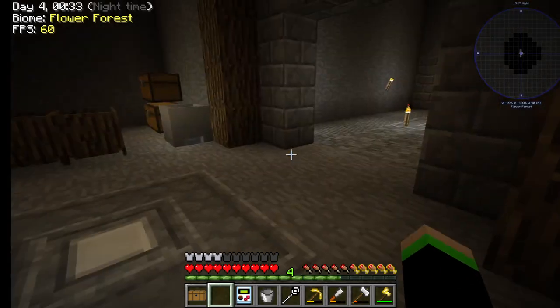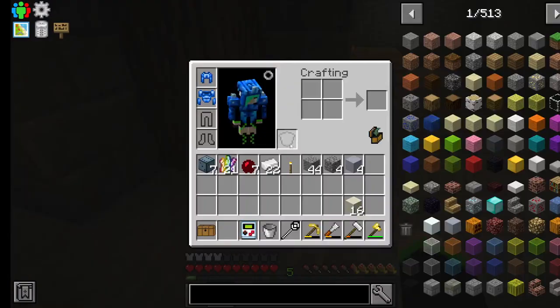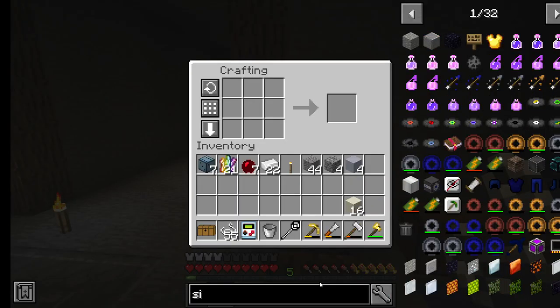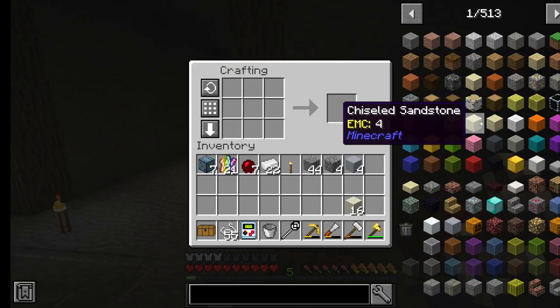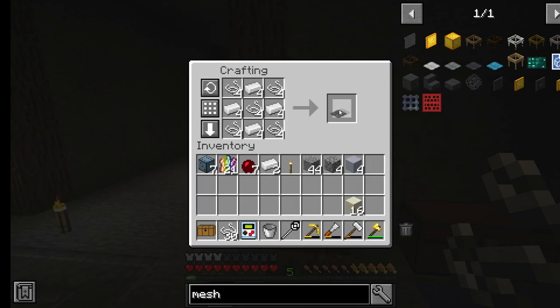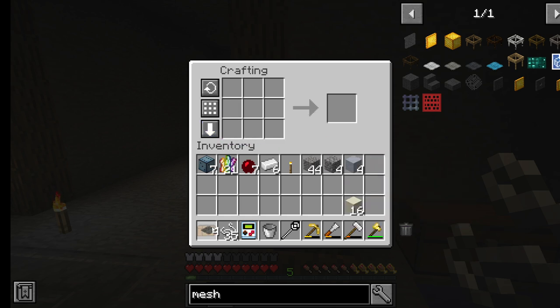Alright, so... Let's see here. That's good. Let's see. Do we have enough to make more of those whatchamacallits? Those doodads, if you will. Sieves. Yes. Not the sieve. The mesh. For the sieves. Should make an iron stiffened one. 2, 3, 4. Alright, so now we can, technically speaking, get diamonds now.